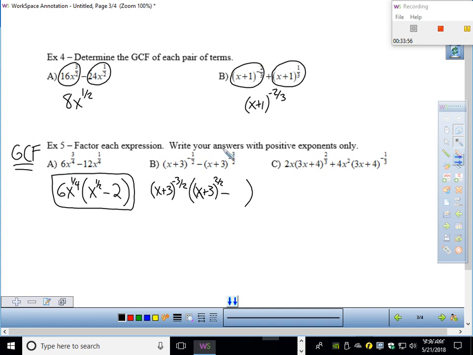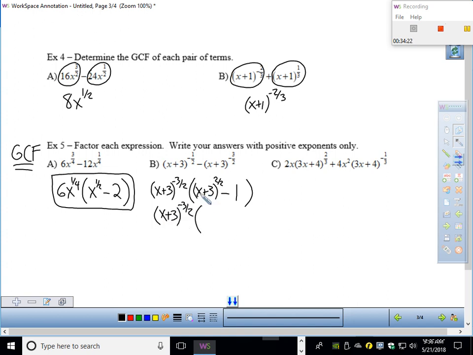And I ask myself, did I take some or all of the (x plus 3) to the negative 3/2? And I took all of it out, so there are no more x plus 3's in there. But there is something I have to put in. So just remember when you factor, there is an implied factor of 1 just right there because this times 1 gives me that. Cool, let's just simplify. So (x plus 3) to the negative 3/2.